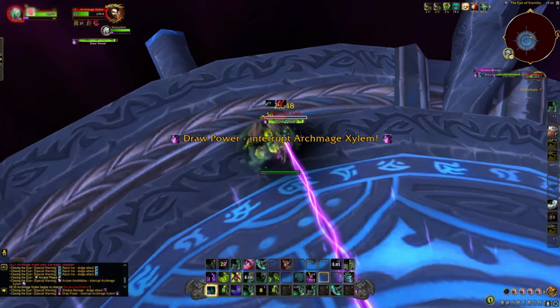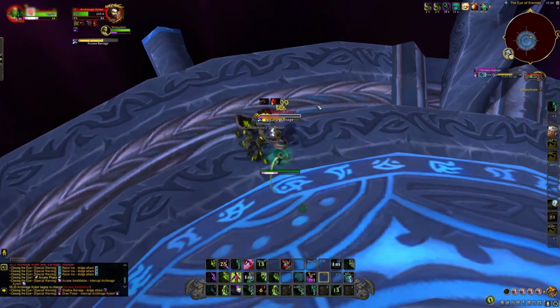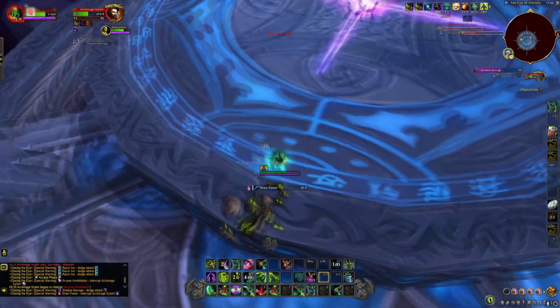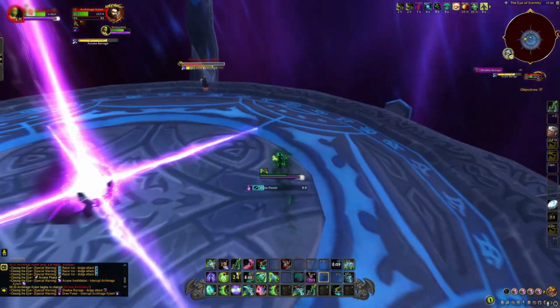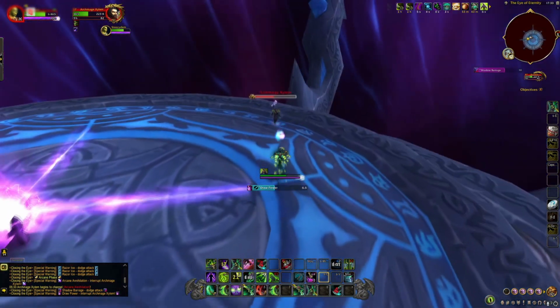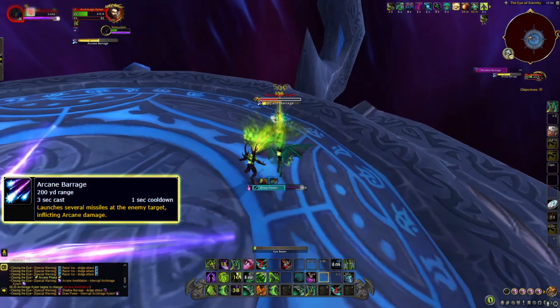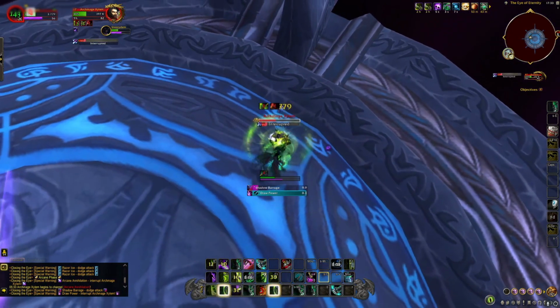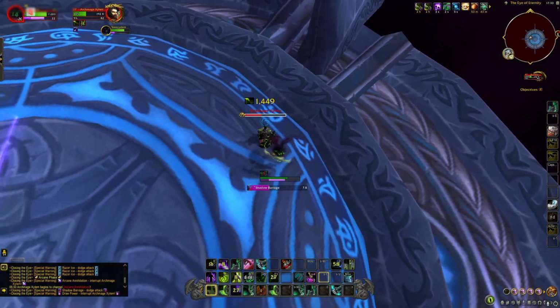Phase 2. Arcane Shadow Phase. In this phase, Xylem attacks you with a combination of arcane and shadow magic, including 2 interruptible casts and summoning shadowy orbs for you to avoid while you maintain damage on him. Arcane Barrage, a moderately damaging single-target spell. Technically interruptible, but you will want to save Disrupt for the Draw Power spell.